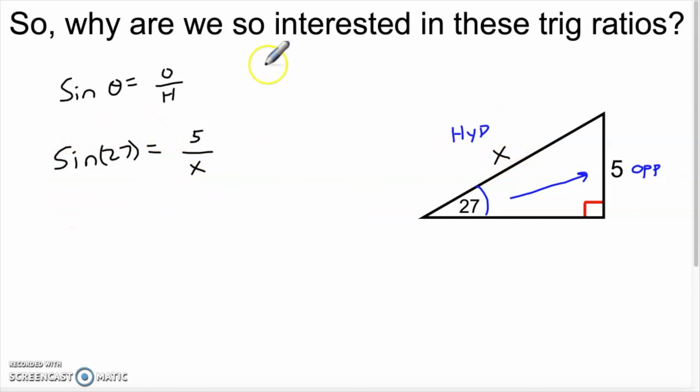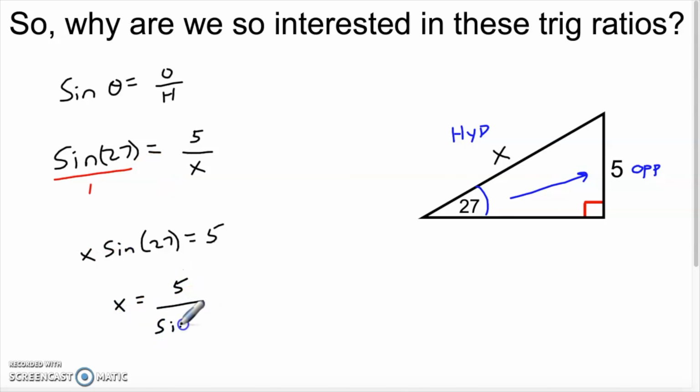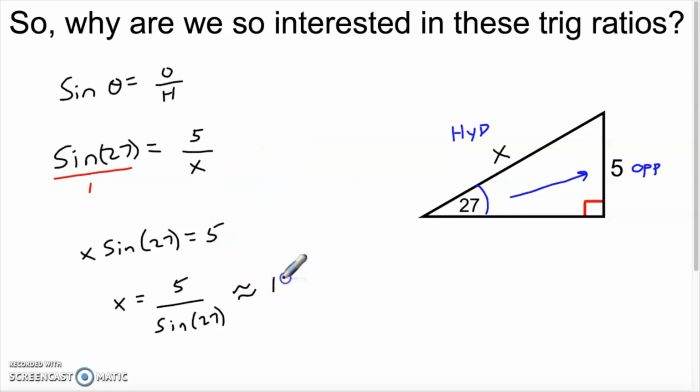If you put the left-hand side over 1, that is a proportion, and you can simply cross-multiply and solve. x times the sine of 27 is equal to 5. If you divide both sides by sine of 27, you get x equals 5 over the sine of 27. So if you pick up your calculator and type in 5 over the sine of 27, you get 11.013. Now, if your calculator is in what is known as radian mode, then you will get approximately 5.22.